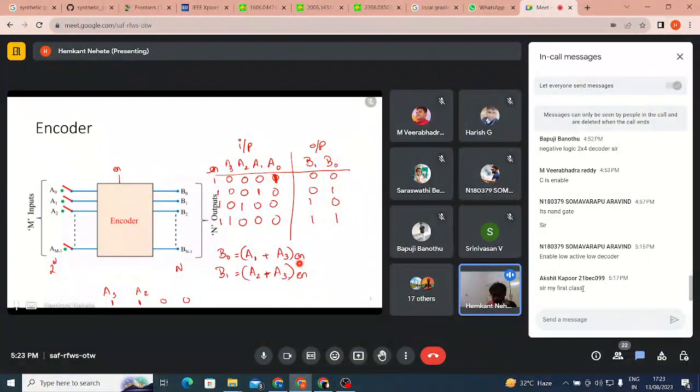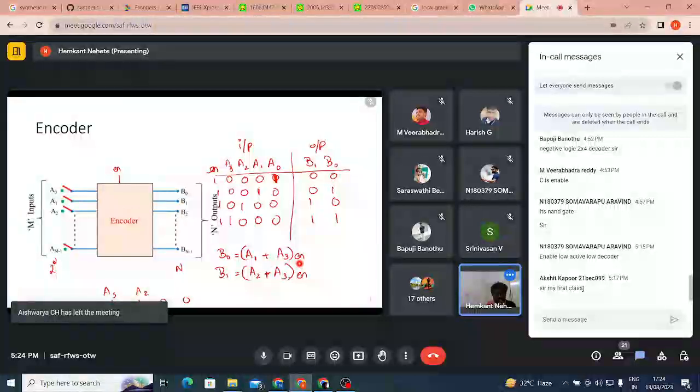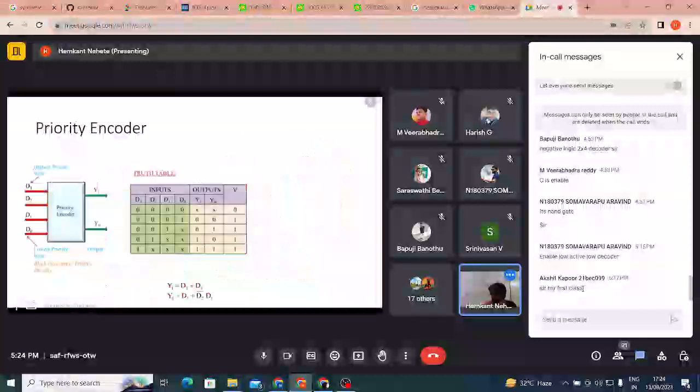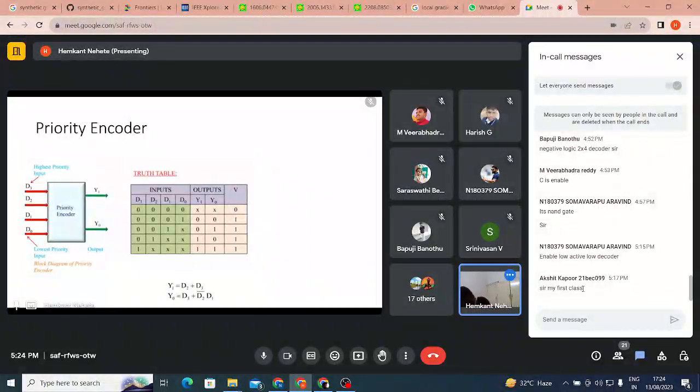But suppose for any application or some kind of errors, two inputs are high. So what would be our approach in designing the encoder? In that case, we have to design a priority encoder. This D3 will have the highest priority, D0 would have the lowest priority.